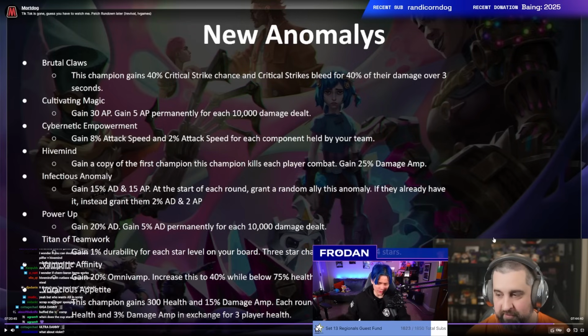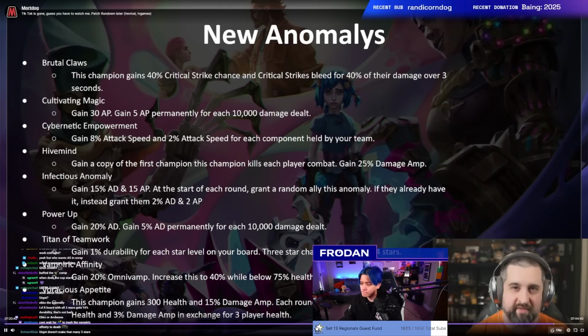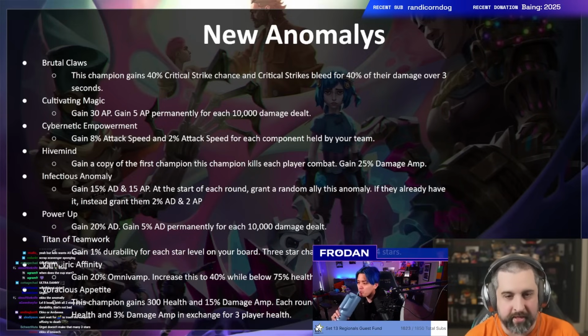Vampiric Infinity, gain 20% Omnivamp, increase to 40% when below 75 HP. Man, that's really good for melee carries. So might be really powerful on like Smeech, who wants double healing. So like a reroll melee comp like that. Pretty interesting. I don't expect it to be a super popular one, but yeah. So there you go. 9 new toys to play with.